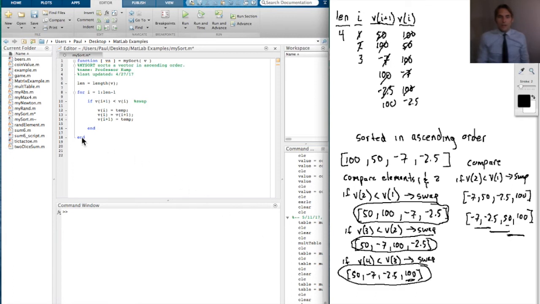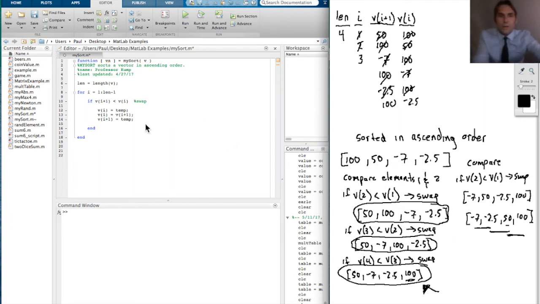End the swapping routine. Now the vector looks like this down here. And the for loop was to go from I equals 1 to length minus 1. So LEN was 4. 4 minus 1 is 3. So I was not to exceed 3. So I'm done with that for loop. And as it is now, I'm done with the function, because there's nothing after the for loop. So this is what my vector looks like now. That was one pass. So in this case, I need to keep making these passes, right? So long as I have swapped.